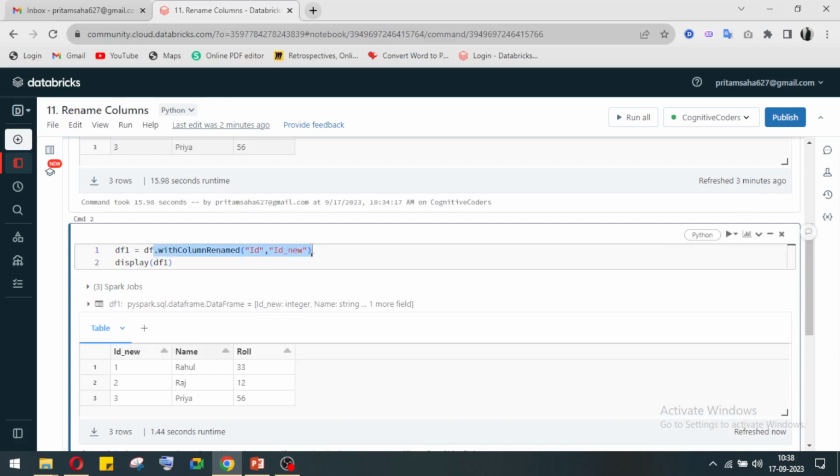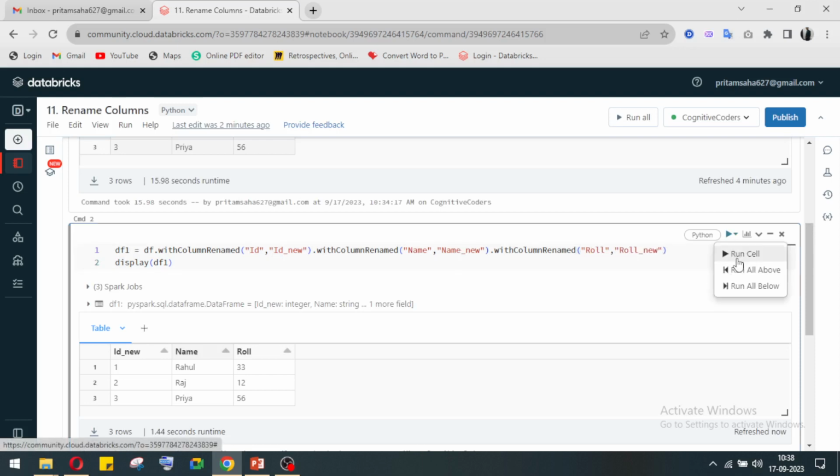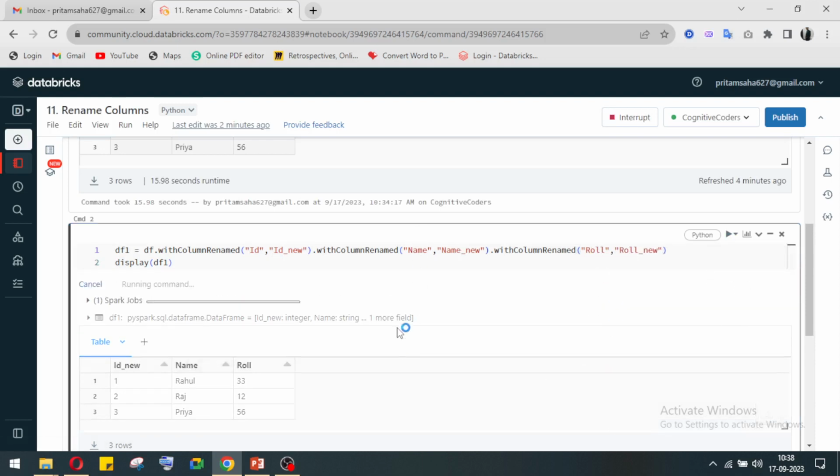You just need to copy paste and change them. Whatever name you want to give, just mention it. It will change for the whole data set column.